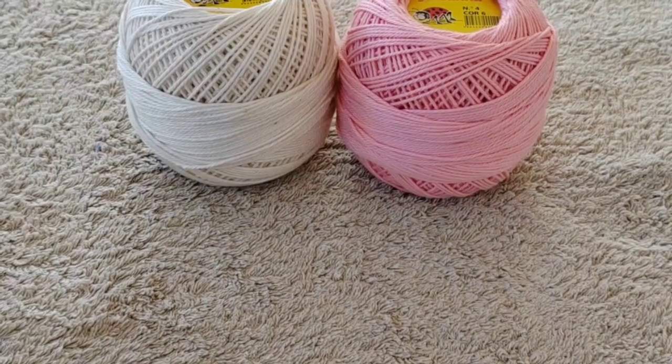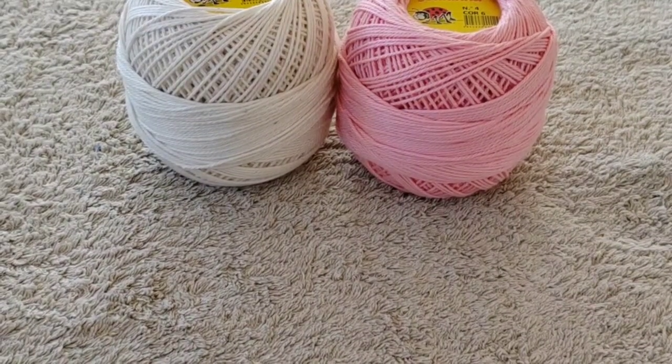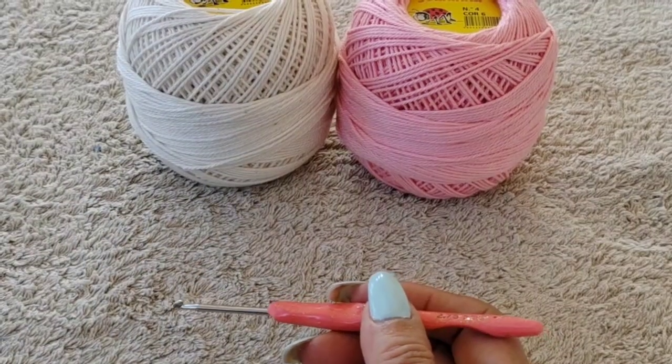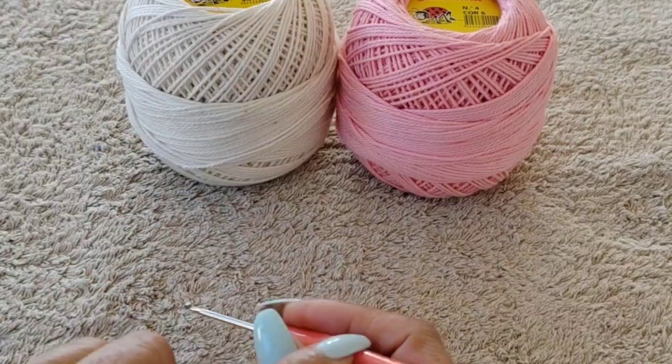To start off, we need to start with a wider chain stitch. So I'm trying to find, because I don't have all my equipment here, obviously. So I'm going to be using the 2.75, and then we'll see how it goes. I'm going to try to make it as loose as possible.